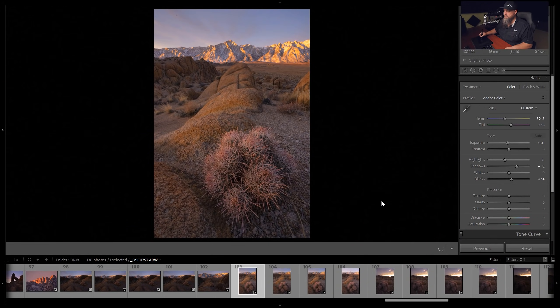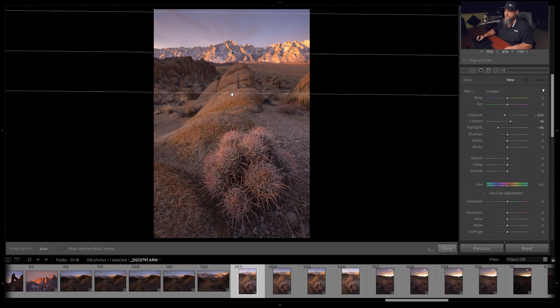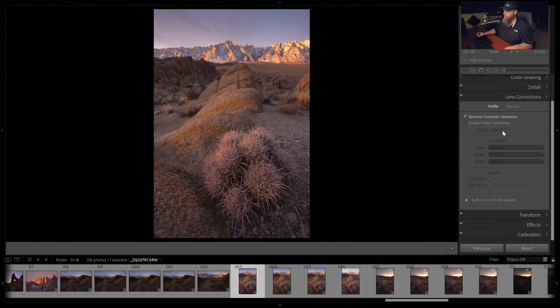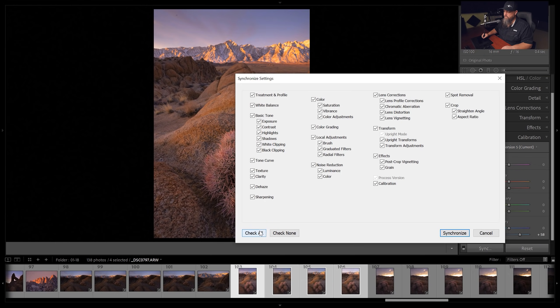The way we're going to blend these together is to first do a global edit on one of these RAW files — get the colors looking the way I want, do a quick graduated filter on the sky recovering some highlights and adding a little contrast. I'll mask out some of the sharpening so I'm only sharpening details, decrease the radius, increase the detail, remove chromatic aberrations, and add a little saturation. Now we sync all of these same settings across the other files: select the first edited file, hold shift, click the last file, hit Sync, check all, and synchronize. That way each focus-stack image gets the exact same treatment and exposure.